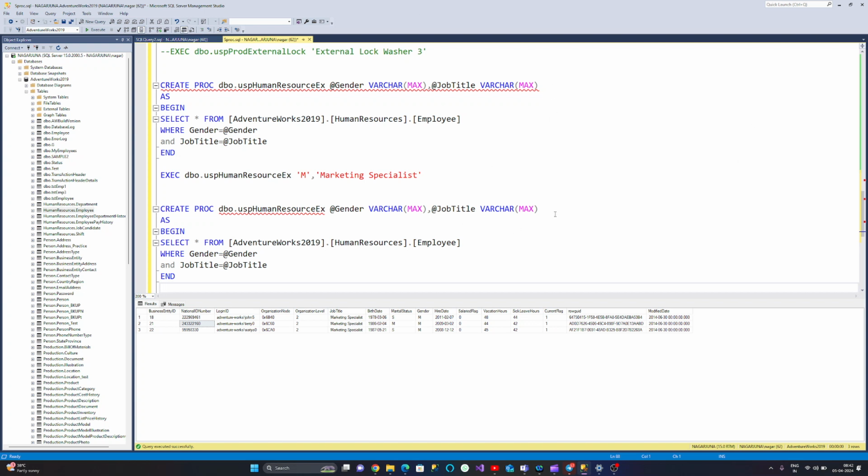Yeah, job title is this one, and we want to see one more, an output parameter, right? Output parameter, what we can take. Only one result will come, that's why. So I'm just taking employee ID. We can take a business entity ID or national ID number.